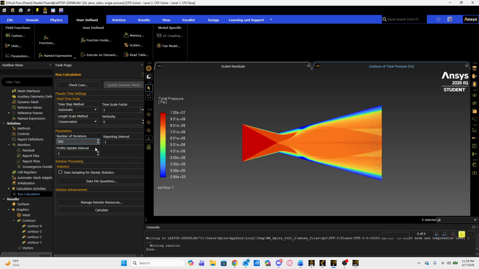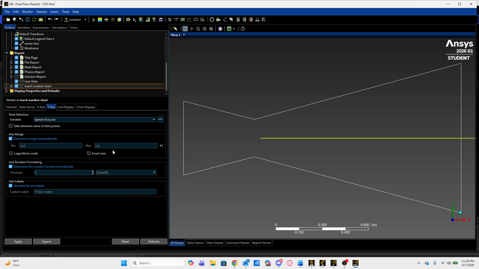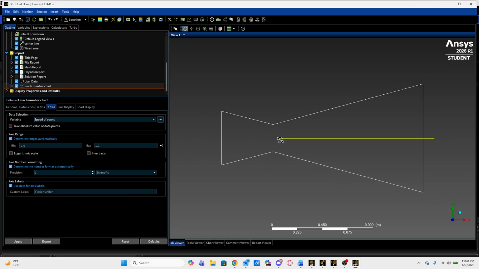So ultimately 1,000 iterations, but I wanted to see how my nozzle for the flow test was reacting first before I did a full 1,000 iterations. After I did that, I came here, which shows my nozzle.